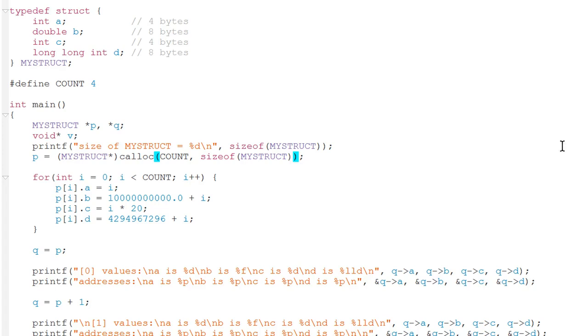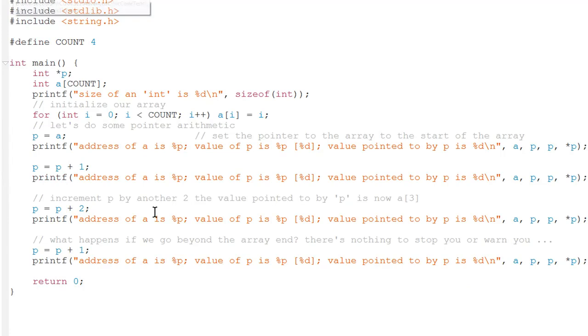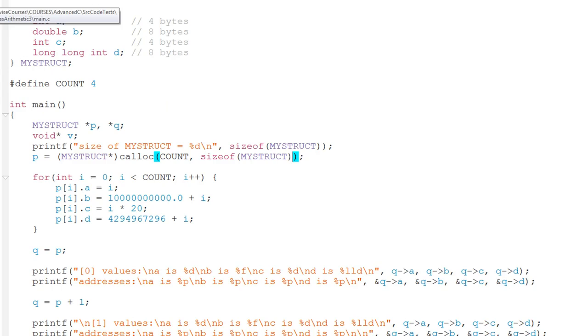The good news is that when you do pointer arithmetic, you can let the compiler work out how many bytes it needs to move in order to go to the next element. Recall that in the earlier program that I wrote here, I did some pointer arithmetic with ints. So I've got an array of ints, and when I added 1 to the pointer variable, that caused the pointer to reference the element 4 bytes along from the previous element. And now with my struct, I have a more complex data type which can take up either 24 or 32 bytes according to how I declare its fields.